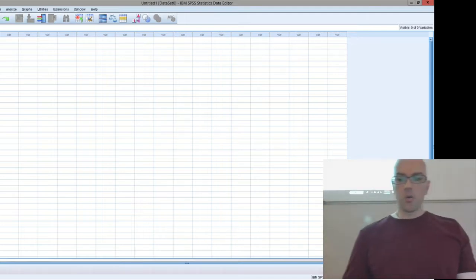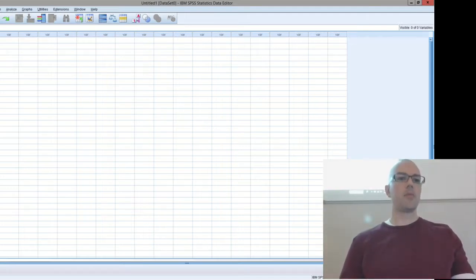The data view is what it opens up default to. This works kind of like Excel. Many of the shortcuts, many of the commands are the same as Excel, but this is where you're going to enter in your data. We're going to see the variable view in just a second. That is where you determine your variables, but we're going to start off with the data view.